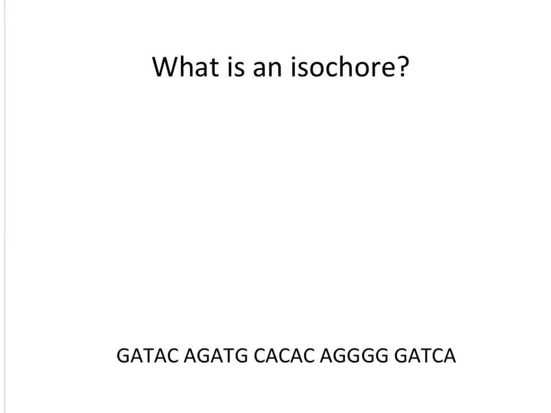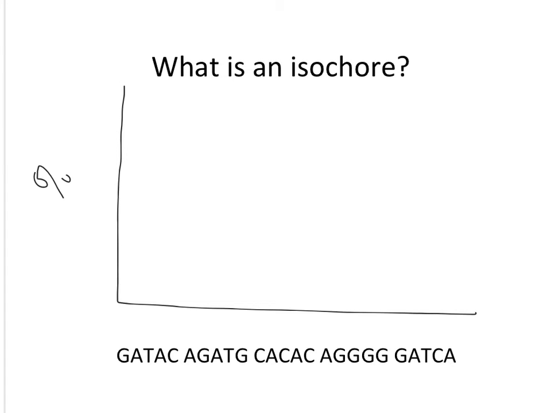there's a really simple way to plot an isochore. So on one axis, we're going to have the percent G and C. That's the y-axis. And as is depicted here already, the x-axis is some DNA sequence. So essentially an isochore plot is a moving plot of the percent GC in small little bits of sequence as you move down a sequence from the 5' end to the 3' end.